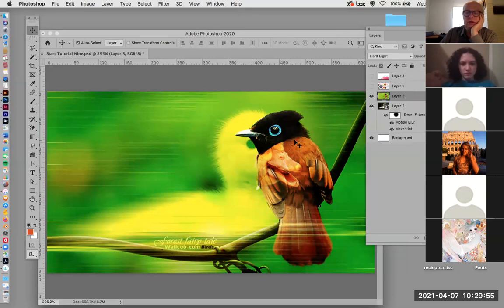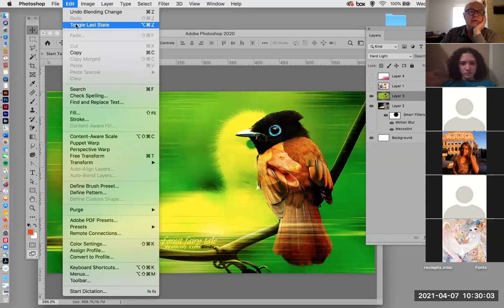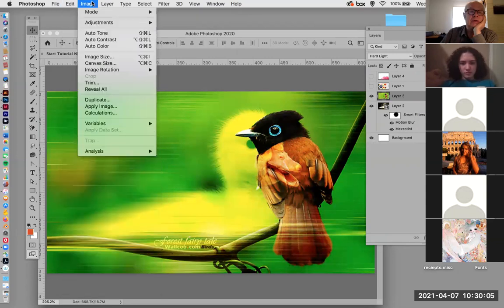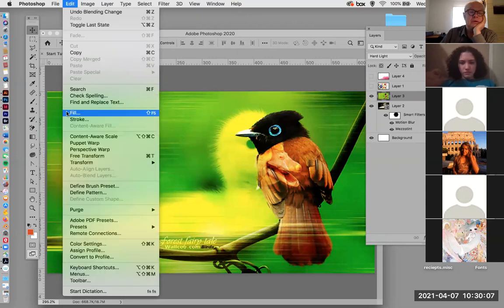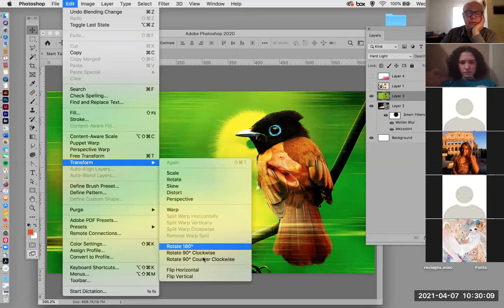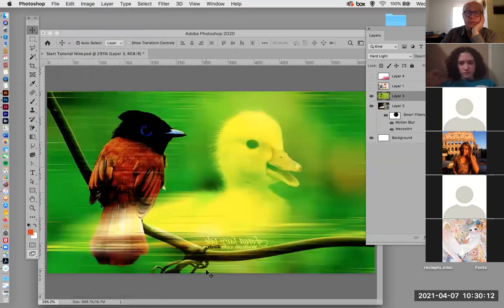I'll do hard light, and I don't want one bird on top of the other, so I will go to edit, transform, flip horizontally. There, I got the birds facing the same way.